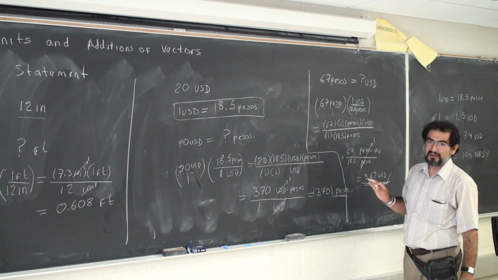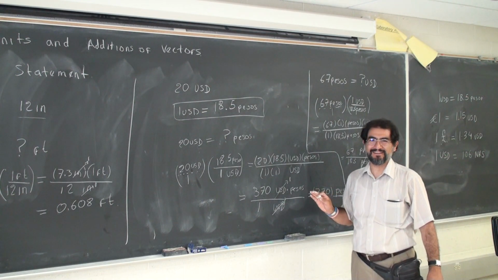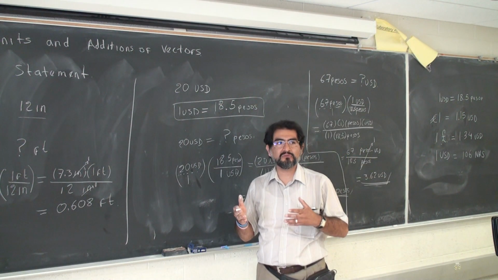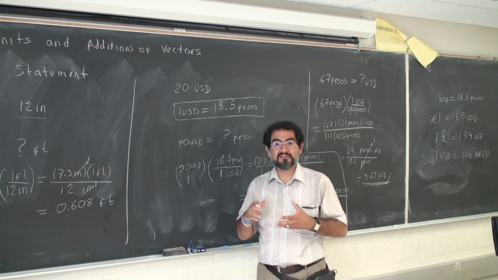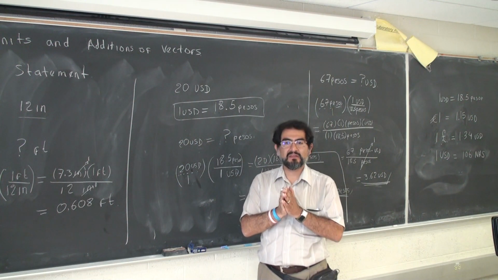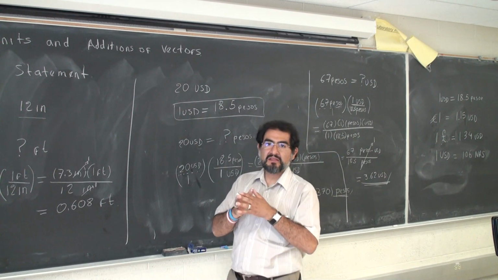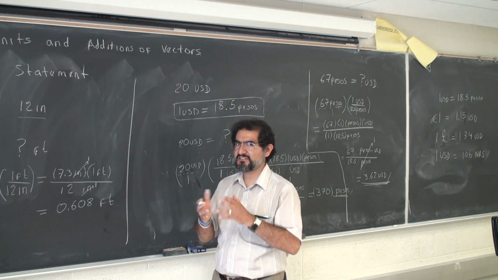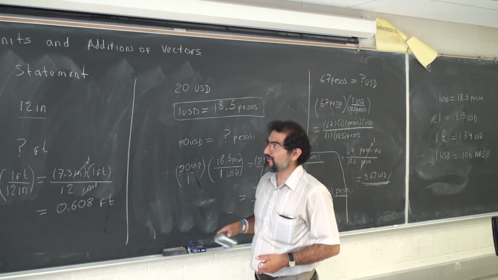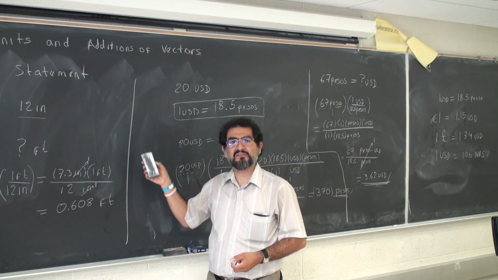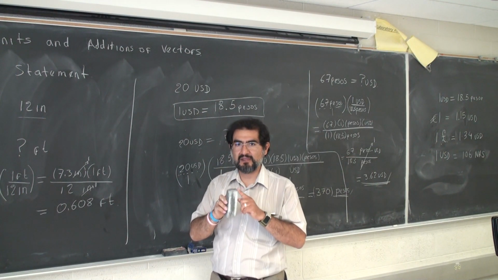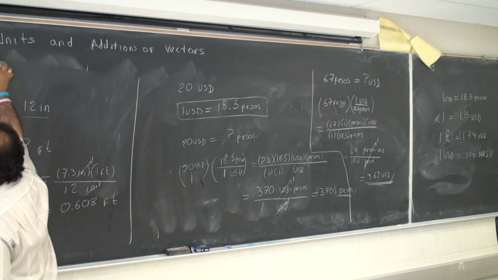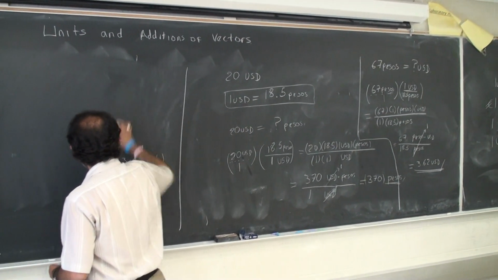Okay? Hardly enough money to return and take the bus. So be very careful. So you can see how important the units are going to be, because they are going to tell you how you can transform. But as I mentioned, in this class we are going to have combined units, more than 1 unit at the same time. So how can we change those units? So basically we use this same example, but 1 unit at a time. It's going to be the best option. Let's try right now for units of velocity.